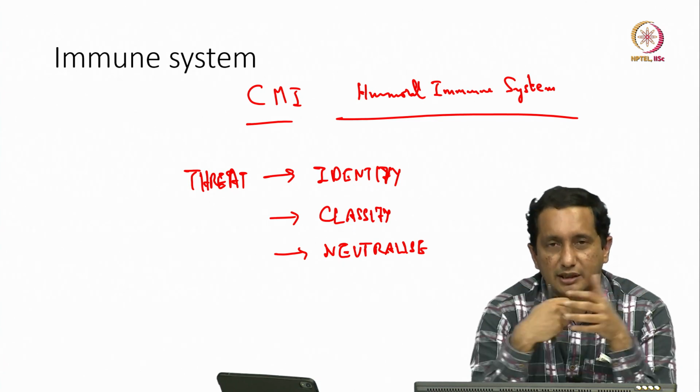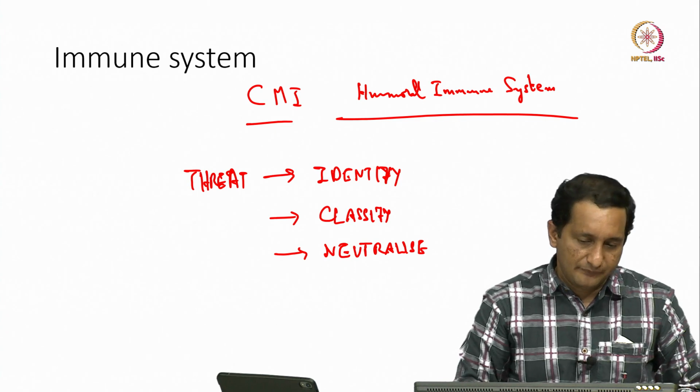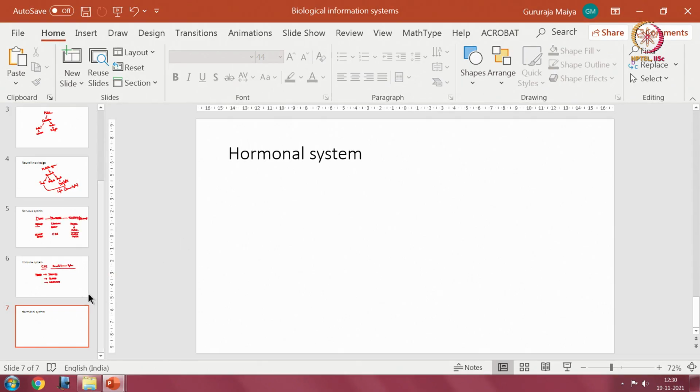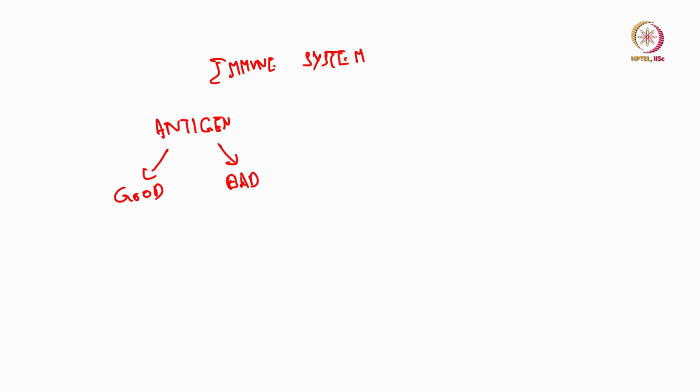So, how does the immune system take care of this is something I should explain to some extent. Now, the beauty of the system is that it is done upfront. How do you do that? Before birth, when the immune system develops, we need to know that any protein is something called an antigen, and thanks to coronavirus, there is hardly anybody who has never heard of the term antigen. An antigen is a protein which is either good or bad. So, you have good antigens and you have bad antigens. For all the multitudes of proteins which exist in the world, how does a person who is not yet born understand whether it is a threat or not a threat?